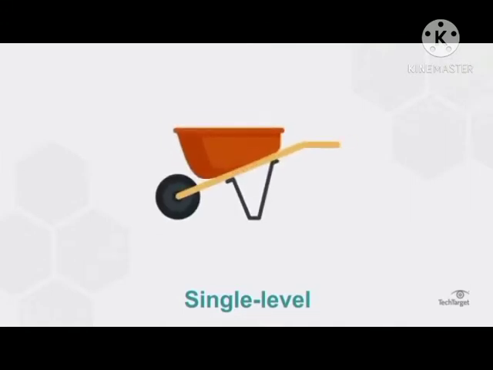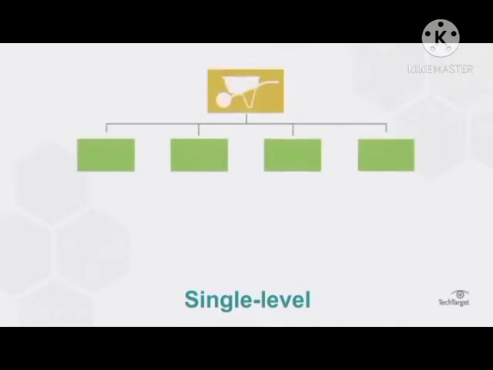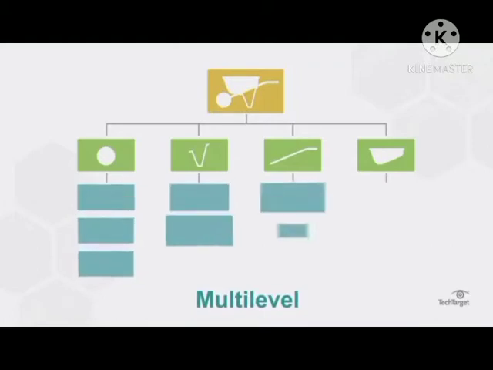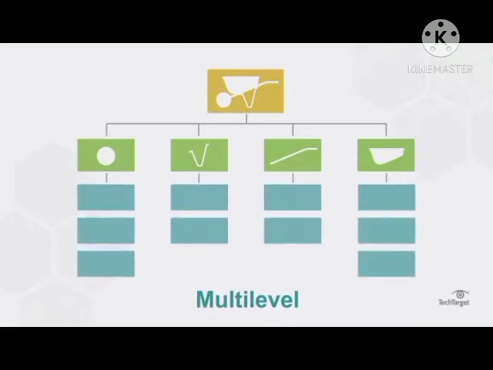A single-level bill of materials for, say, a wheelbarrow, has the wheelbarrow at the top, and underneath are the wheel, legs, handle, and the bucket. The multi-level bill of materials offers greater detail and more levels. So the wheel might need an axle, spacer, and a bracket axle. The legs need bolts and braces. The handle needs a wheel cutter and spacer. And the bucket requires different kinds of bolts. It would also outline the quantity, cost, product code, description, and other part specifications.